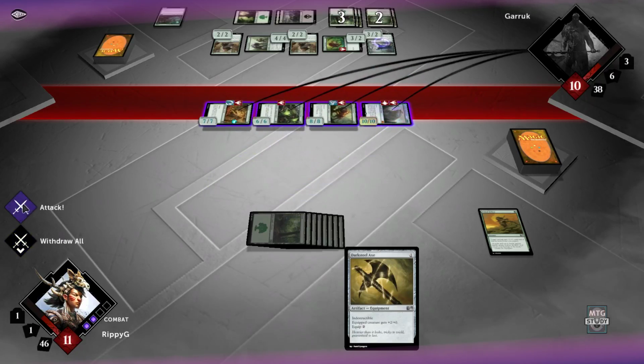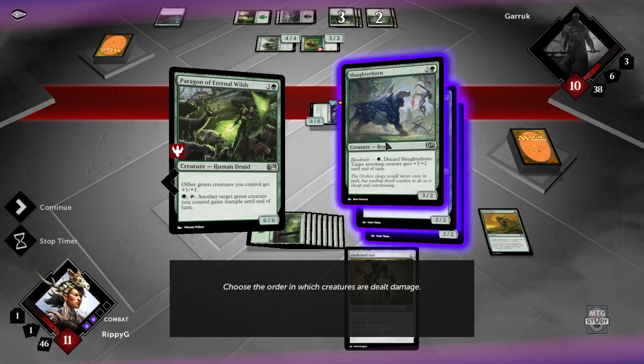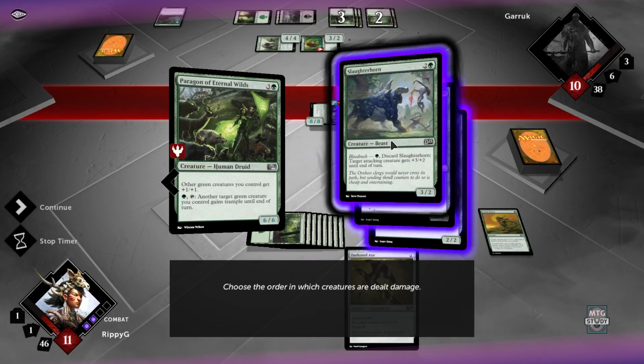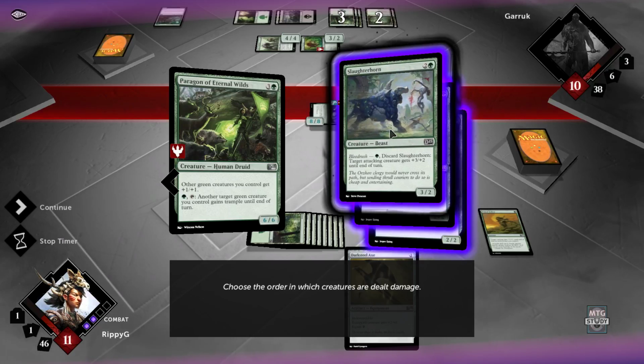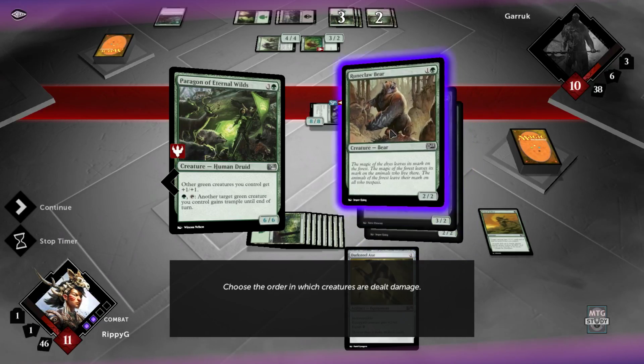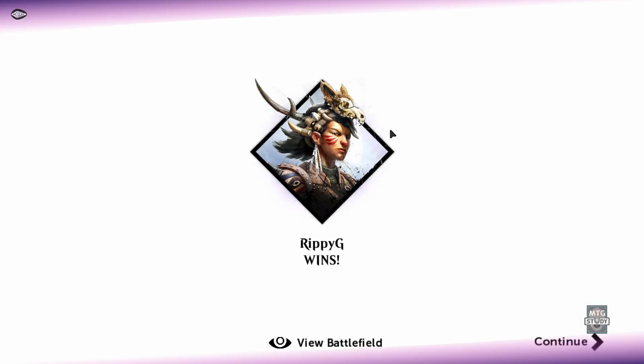Oh, how hard to choose. I guess the first guy that we're gonna kill is the biggest one. Seems right. Oh, we actually killed them all. And this is probably my first win in Magic 2015. I don't know, but that was pretty fast and pretty cool.